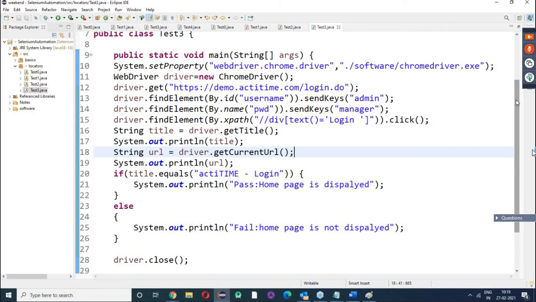Next, explain the Selenium WebDriver class diagram.